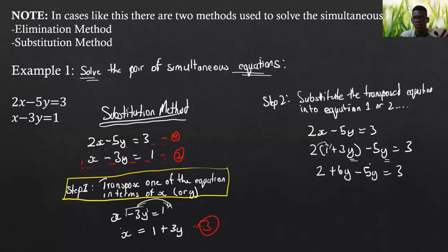Now, of course, you always want to group like terms, so this 2 has to go over. We can simplify this. Let's carry the 2 over. It's positive 2, carried over it becomes subtraction, so 6y minus 5y is equal to 3 minus 2. Good. So with grouped like terms, we can do this subtraction: 6y minus 5y is equal to y, and 3 minus 2 is equal to 1.